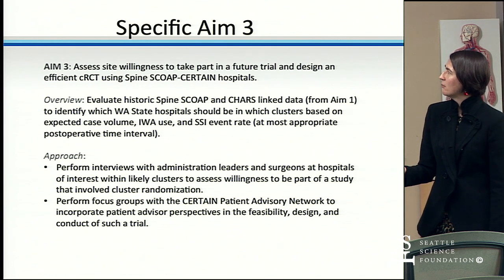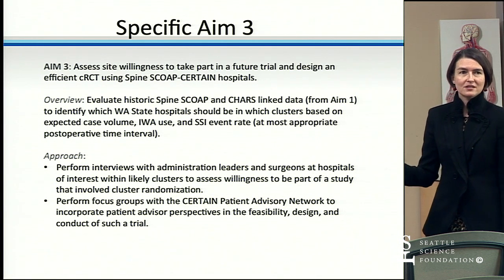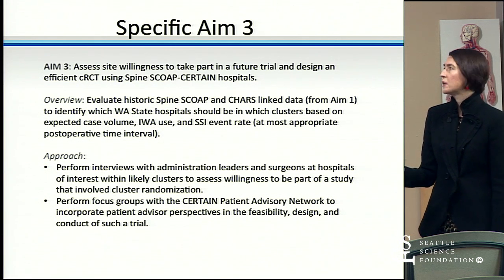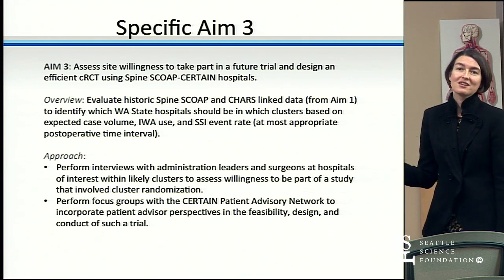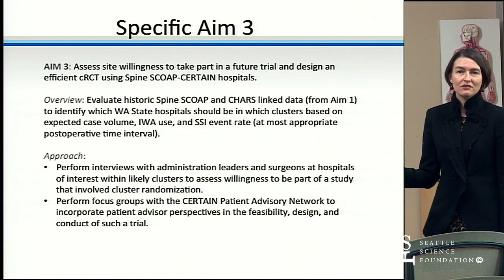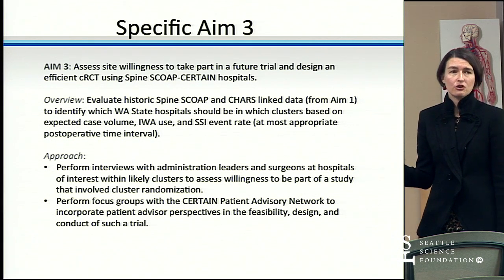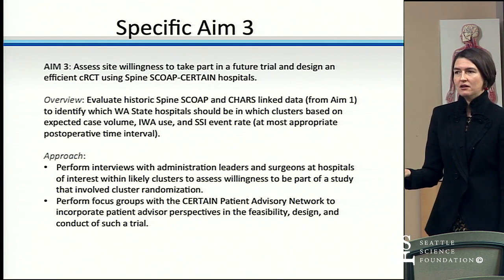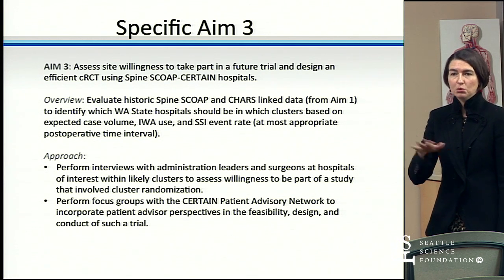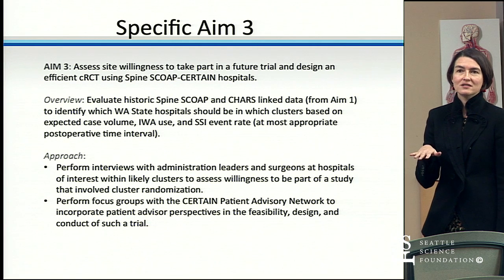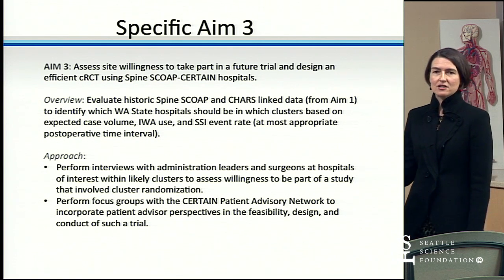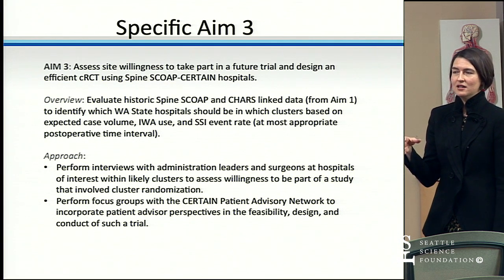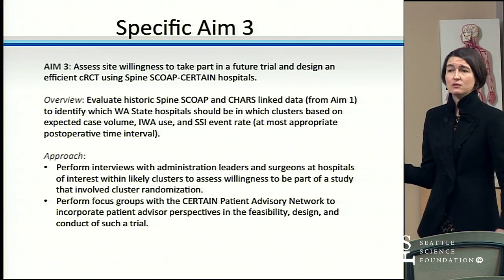And then the third part is, based on all this data, what is the willingness of people to randomize into a study? Should we propose one? Or are there even enough cases of infection for us to design a trial like this? It's really interesting that we were given funding by the NIH to explore and decide whether there was the ability to design a trial. It's seed money to decide: do we need to fund a big R01, or has this question already really been answered?